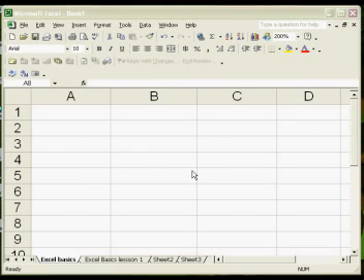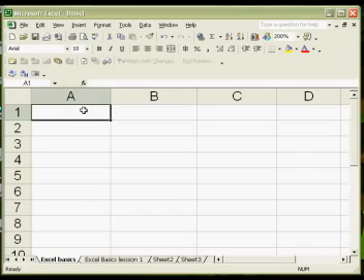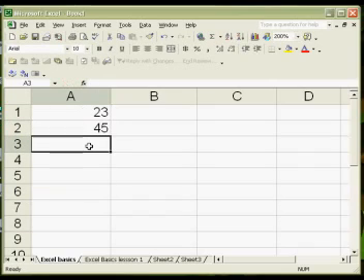In this second lesson of Excel, I want to unleash Excel's true potential, and its potential is to manipulate data, work with data, and calculate very, very quickly. So first of all, we need to enter some data into some cells here. So I'm just going to enter some random numbers.